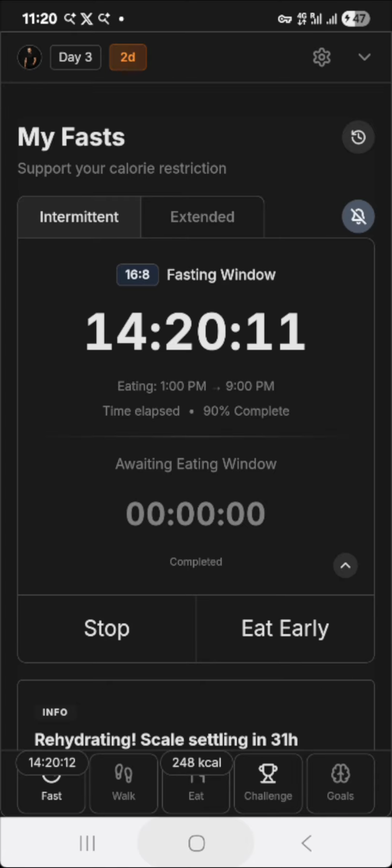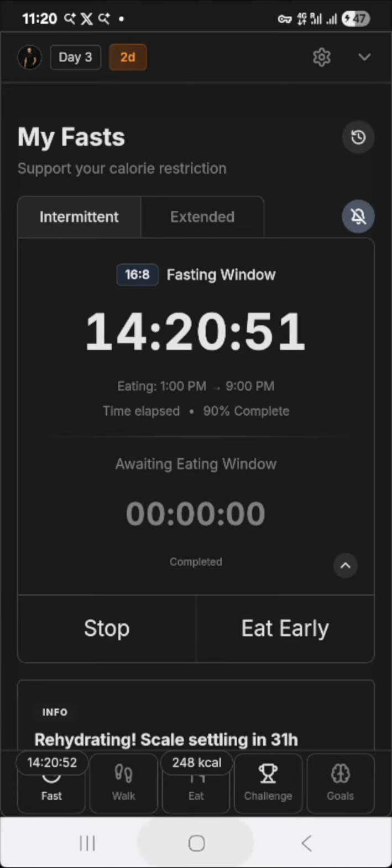And now you have 14 hours and 20 minutes of fasting until you can start eating again. I just had to think for a second because this is quite extraordinary now. If you would be eating from 1 p.m. until 9 p.m., this was a misinterpretation on my part. 14:20 is not how much you have to wait. This is how much you're already into the fasting window. Why did I make this mistake?